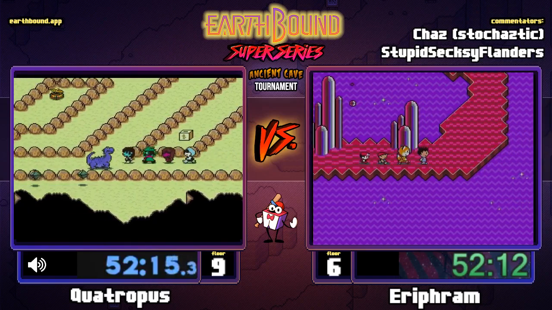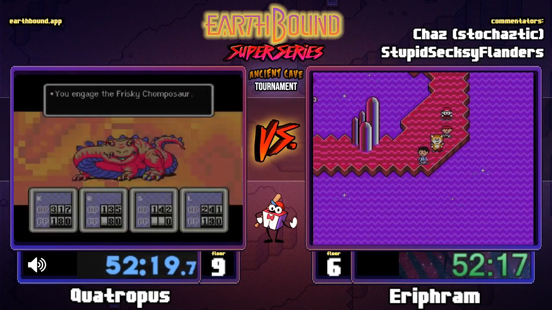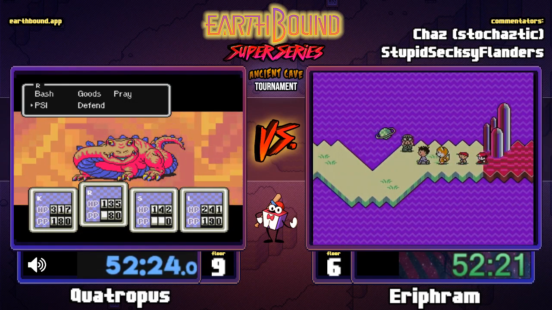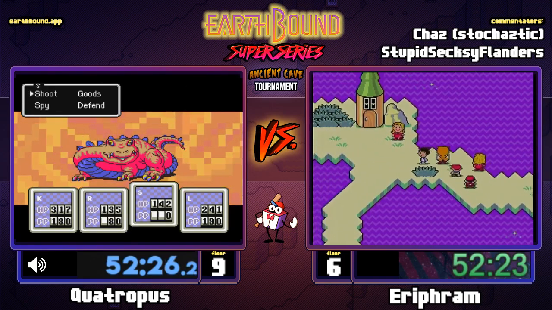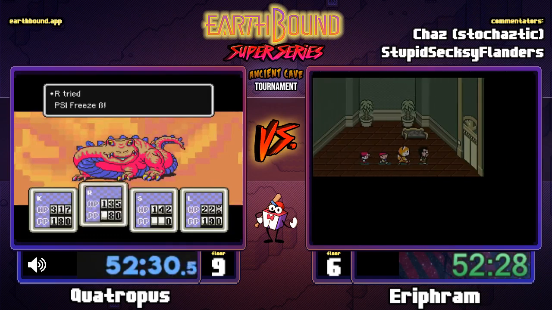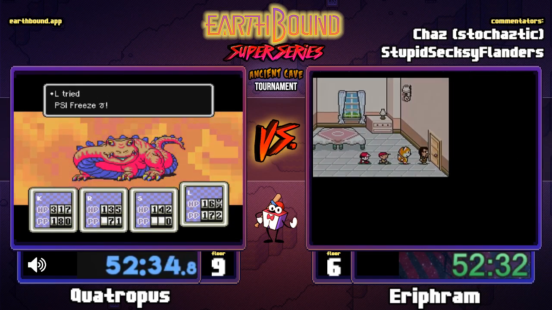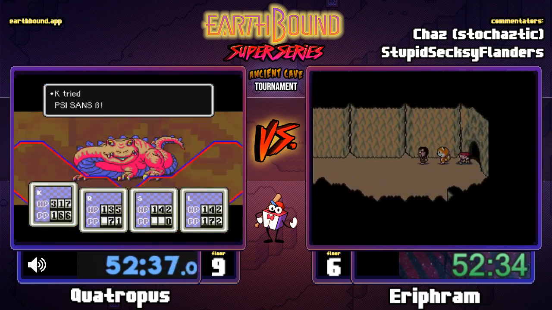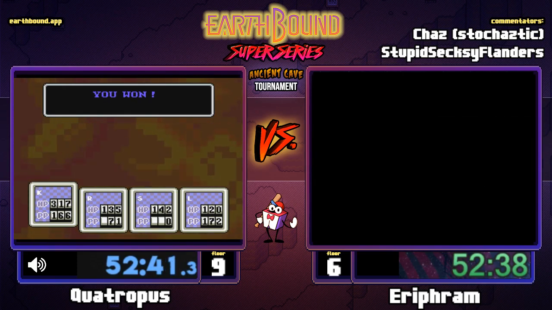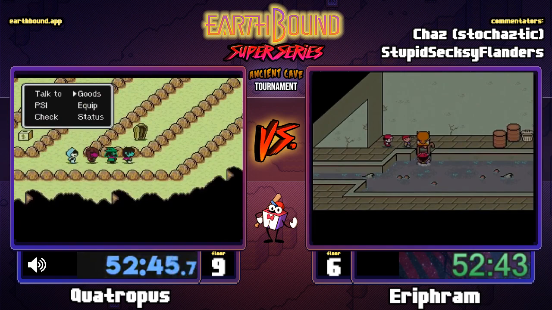Looks like he's decided he wants to try and grind these dinos. I'd really be doing the caterpillars, but he's decided the dinos are the way to go. Eriphram went and checked one of the presents in the Magicant loop. That little loop around at the top part of Magicant that usually leads to the Sea of Eden. The transporter in the center is turned off because it is one-way warp. But there are a number of gifts up there, and one of them is really quick to get to. So sometimes people will go check all the gifts in there, sometimes people will only check the one quick gift, and that's what he decided to do.